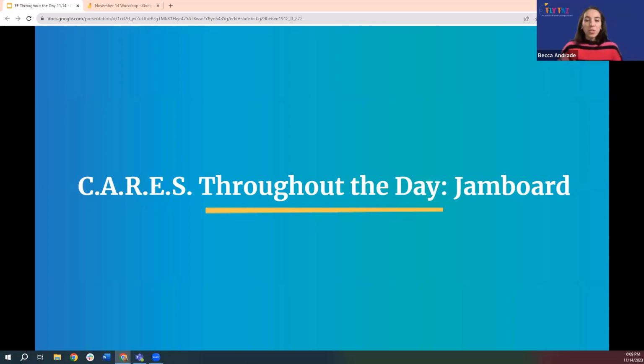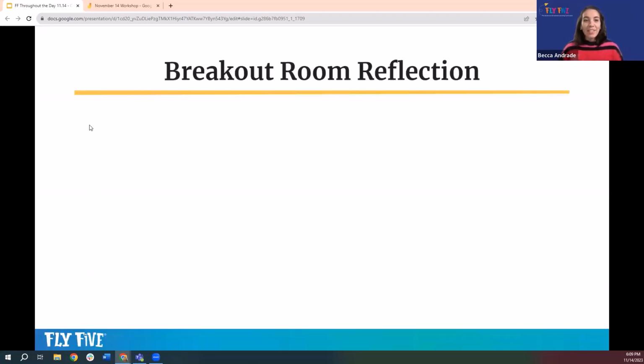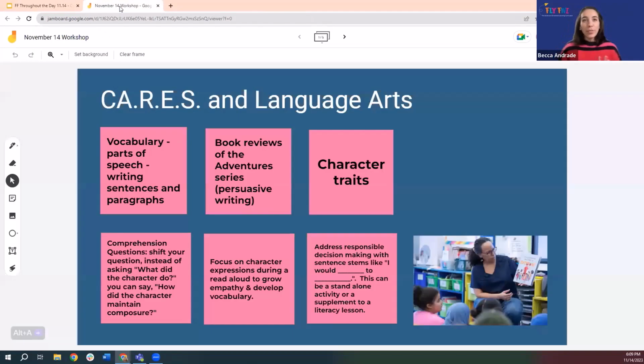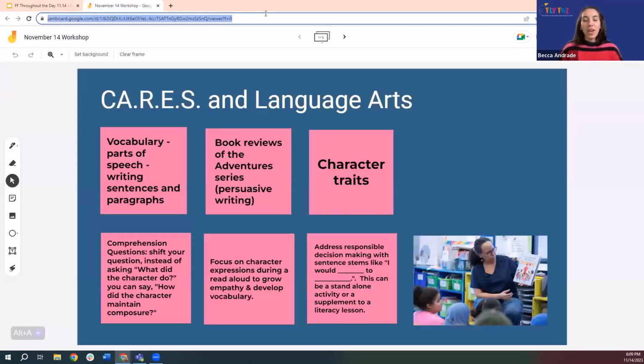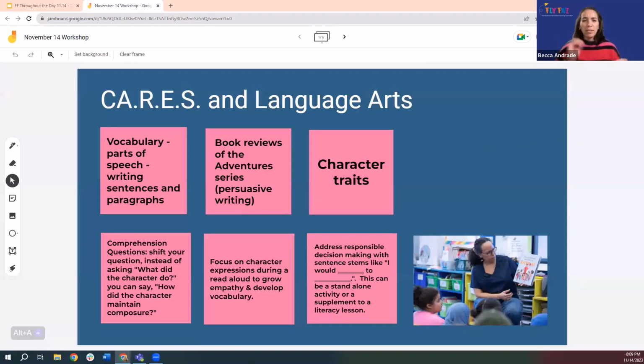What we're going to do now is we're going to switch to a Jamboard. And on this Jamboard, both Diana and Linda have contributed different examples of ways that they have embedded C.A.R.E.S throughout the school day. And so Linda and Diana, I'm really going to turn it to you all to just drive this conversation. And if you all want to, maybe you want to focus more on language arts or science, or there's an example that you really want to share tonight, we have about 8 minutes for this part of the workshop. So whatever you're excited to share first, we can start from there and see where it takes us.